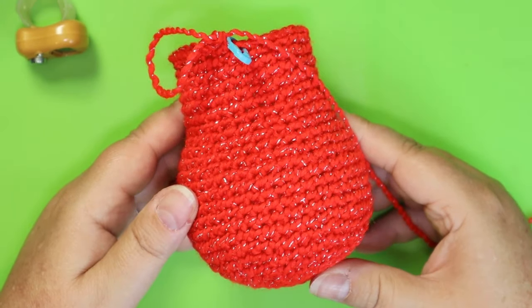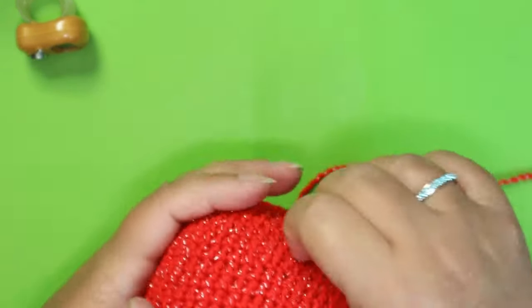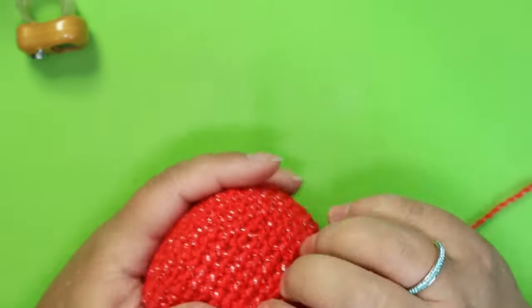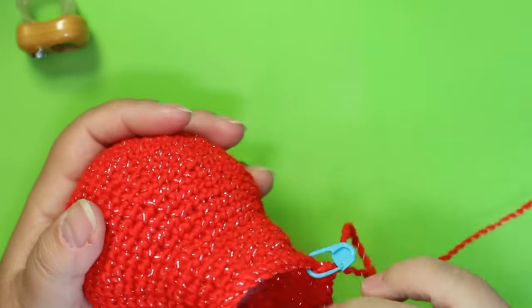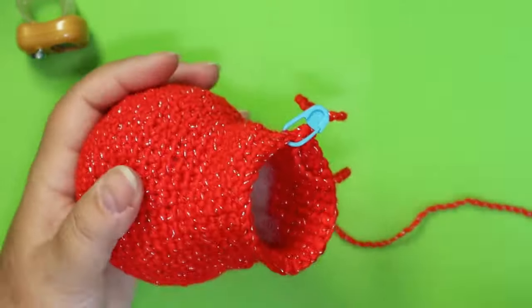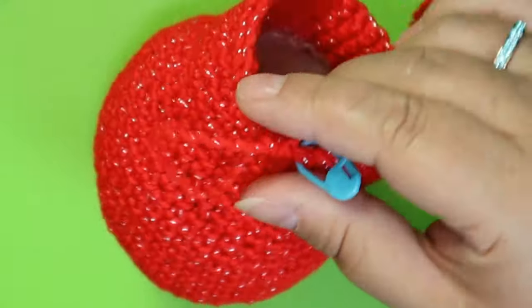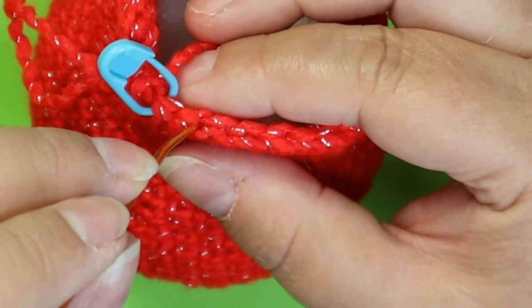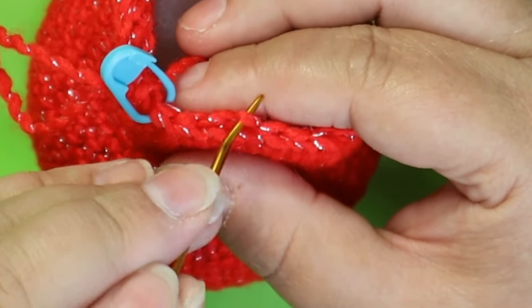So this is my 8 rows. I've already started to stuff mine just because I figured it would be easier to really pack it down up here, because that's where you're going to be putting all your pins, is up here. So this next round is going to be done in the back loops. So these guys right here.